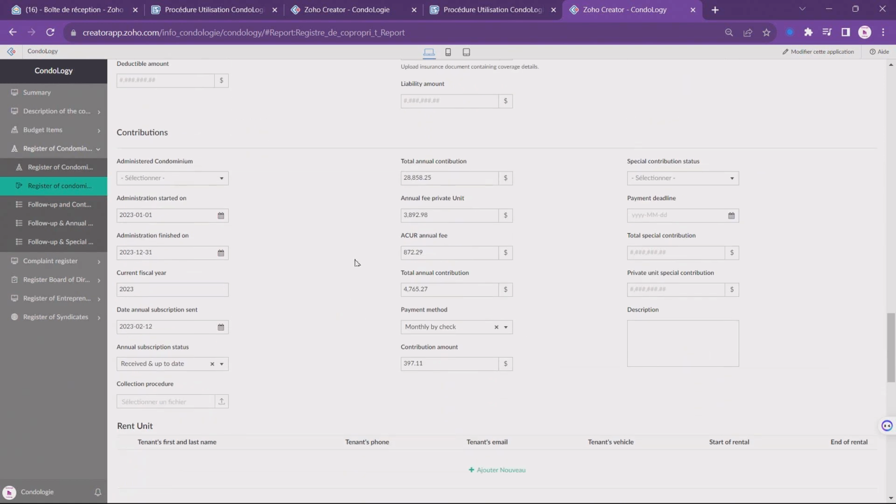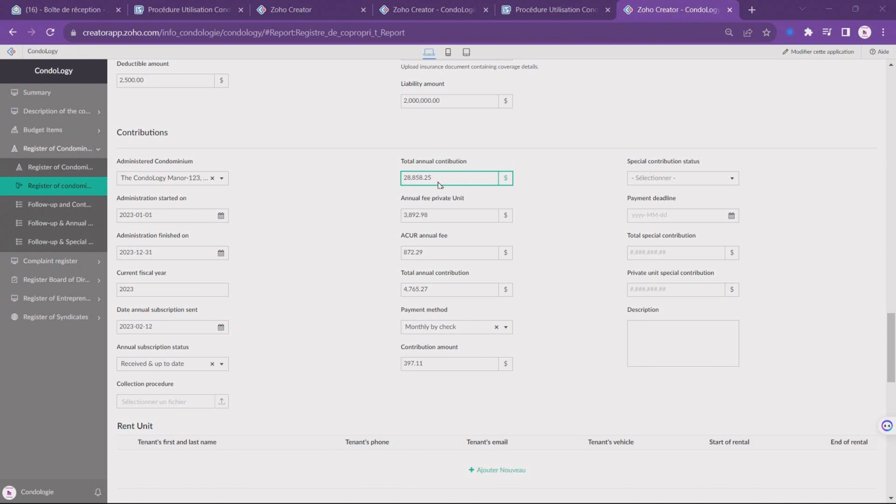So we know that our budget is a little over $36,000, but that the annual contributions are only $28,864. Why? Because there are expenses that are redistributed, so there is money that will come from other affiliated syndicates. It will be in the next video. We will establish the dues of the affiliated syndicate.